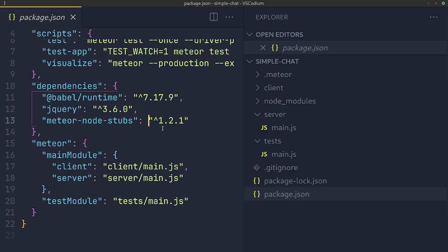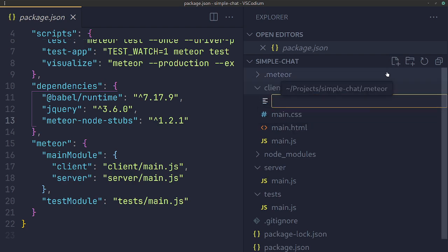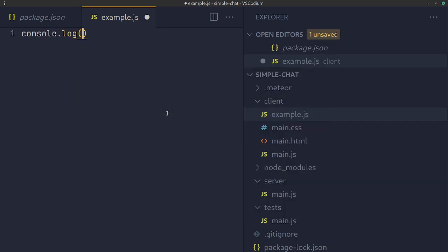So let's do a little bit of demonstration. First off, we're going to place a file. Let's call it example.js. We're going to place it inside of the client directory, and we're going to add a little bit of console log called hello world or anything you'd really like.